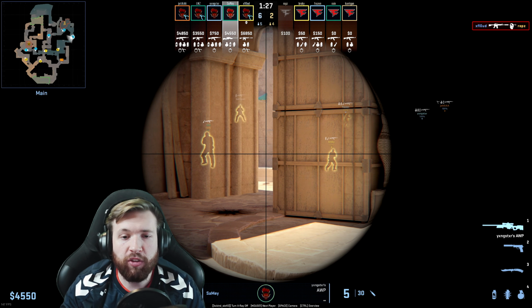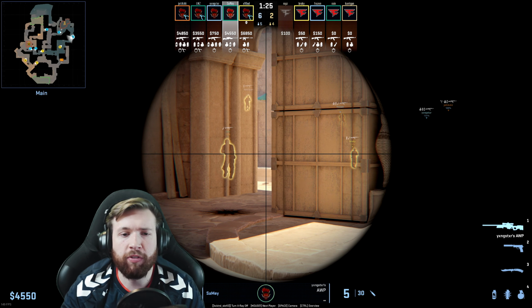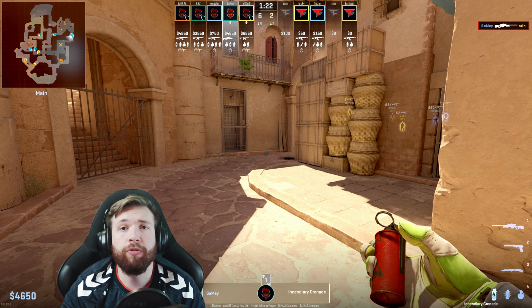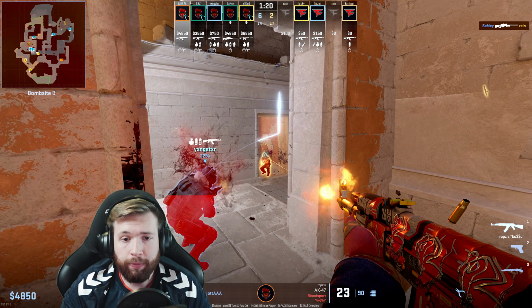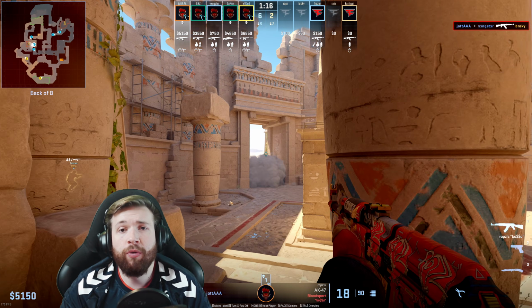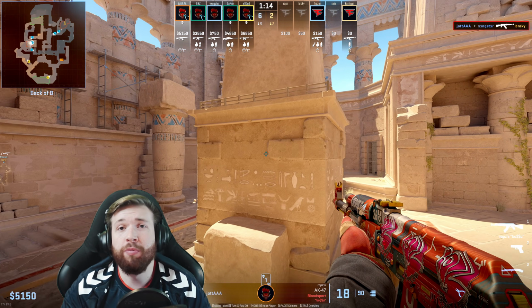So by this point, Rain's probably not expecting there to still be an op holding this angle, and of course, Rain peeks right into it and gets destroyed. So 2 opening picks going the way of Sangal. Can't get any better than that. And right after Rain gets brought down, Brokey gets taken down right here in E-Box. Again, a 5 versus 2. The round is already over, so let's move on to the next one.